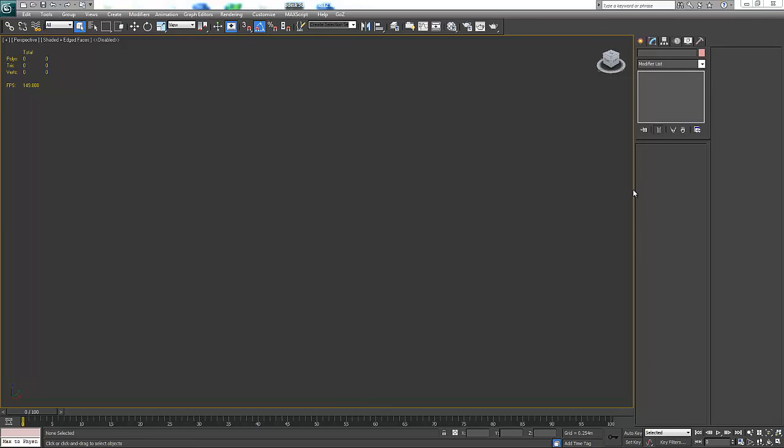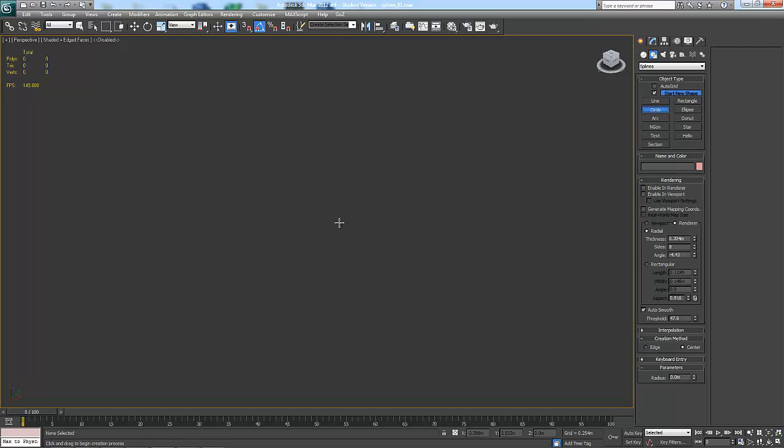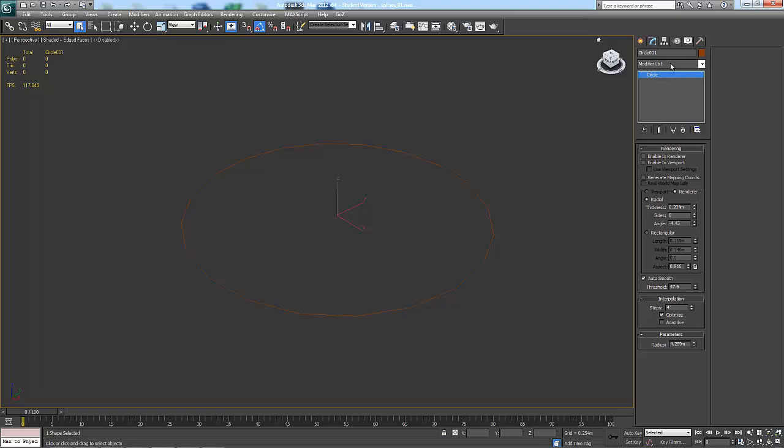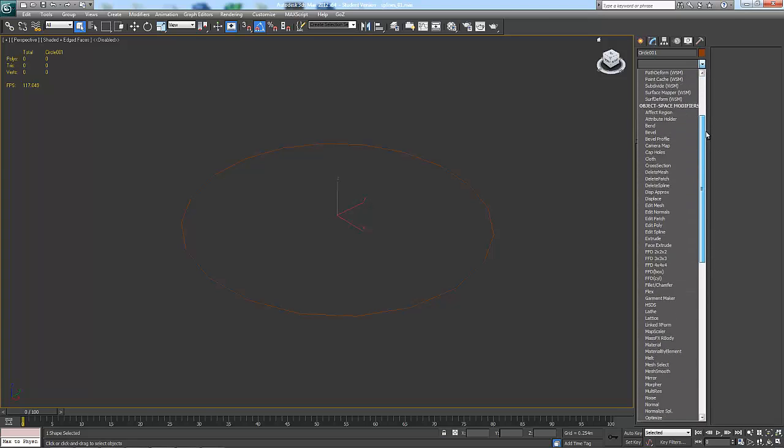So let's go ahead and make some geometry from this stuff. Going to go back to my create circle option, make a circle and leave it as a primitive. I don't want to convert it to an editable spline. And then I'm going to click on the Modify tab, and this drop down here, the modifier list, is this great big long list, and there's all kinds of stuff in here, and some of it's relevant to modeling, and some of it's relevant to doing UVs, and some of it's for flipping faces. I mean, there's all kinds of functionality in this list. We're just going to look at a few of these. So to get started, I'm going to click on Extrude.